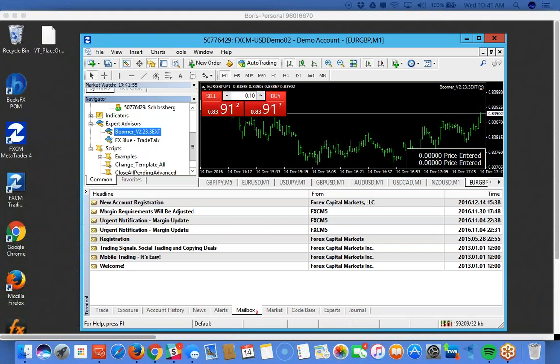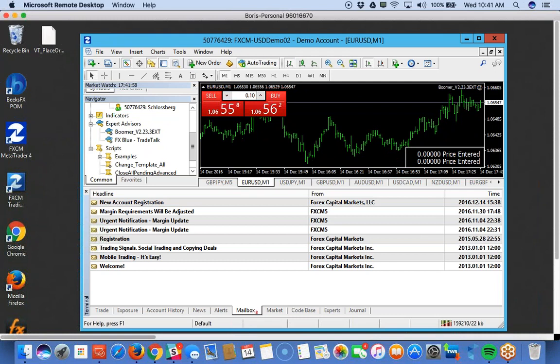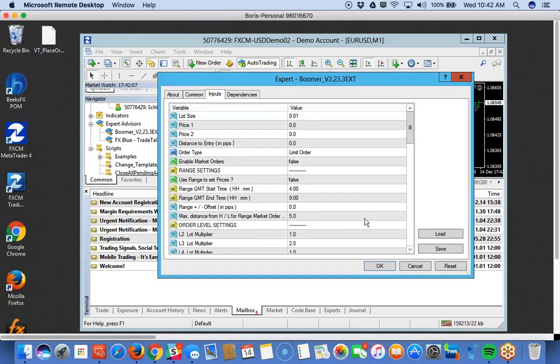All right, let's just fool around. Let's go to Eurodollar and see how we can configure this whole thing. I'm going to lay down the Boomer EA. It's actually on there already, but I'm laying it down. I'll go through various parameters of this, and I'll be honest with you, I'm not going to go through everything. I'm just going to go through the key settings necessary for the particular setups that I've showed you. There is a PDF that I will include that gives you all the descriptions of all the various settings. This is a very, very complex EA. And furthermore, guys, we're coming out with a brand new version that's going to simplify a lot of the stuff.